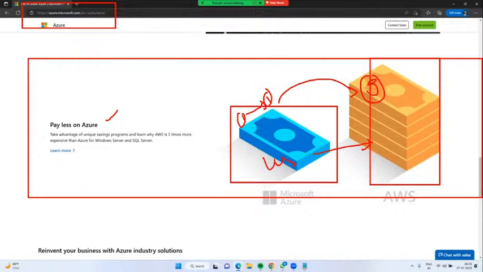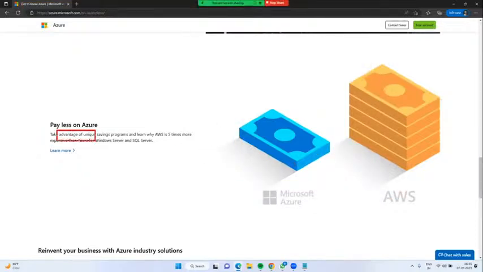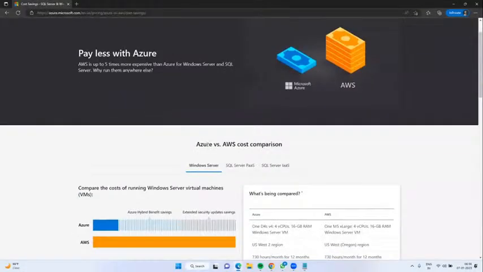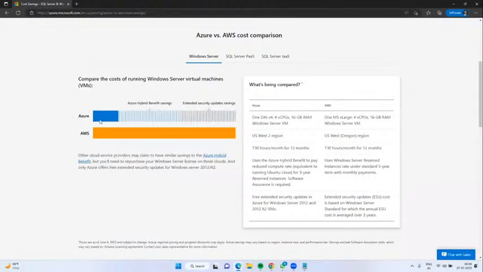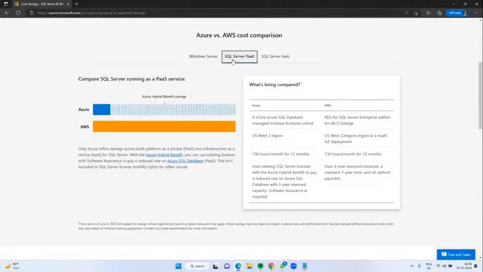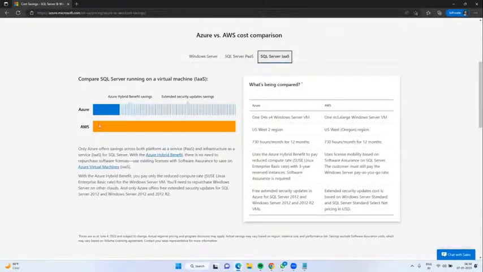Take advantage of the unique savings program and learn why AWS is more than 5 times more expensive than Azure on Windows Server. Windows Server is less. In the same way, SQL Server on premises is very much less compared to AWS, and SQL Server in IaaS is less.